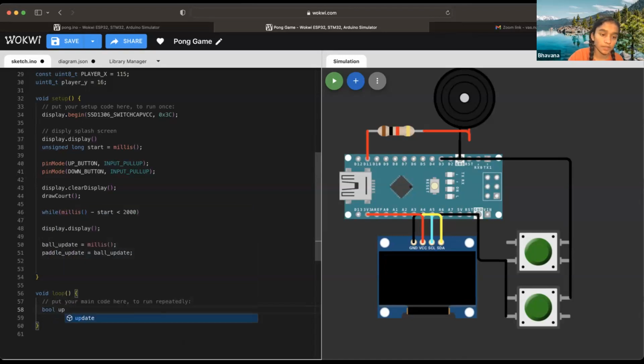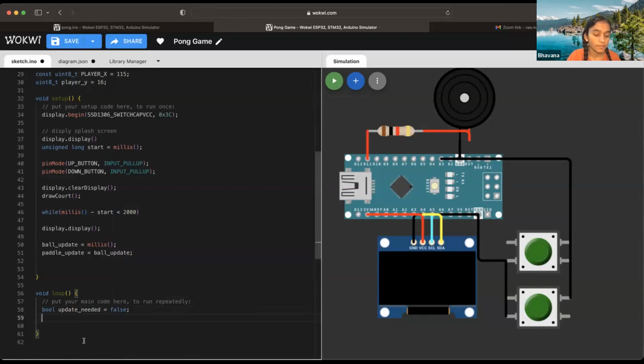Okay, so we're going to say bool. Bool stands for Boolean. Boolean is just a conditional statement. So if something's true, this happens. If something's false, this might happen or it might not happen. So we say update and then delete that. Underscore needed. So it needs, and then it says false. So in the loop, it never updates until you lose or you win. So that's good. It only updates when you hit stop and run, like run and stop.